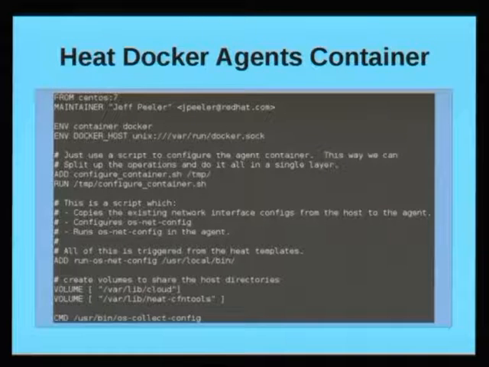So what we have is we actually get a container out of this, and the reason is because we specifically run our containers on Atomic. So you're not going to be able to run that command os-collect-config at the bottom on Atomic. It's just not going to happen. So how do we get around this? We're going to put it in a container. So what this container does is it orchestrates the communication between Heat and Docker, so that we can actually bring up the containers that we need on this compute node.